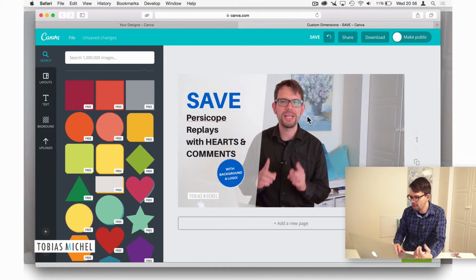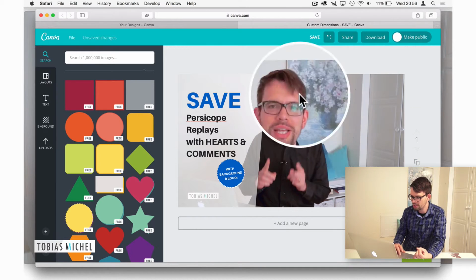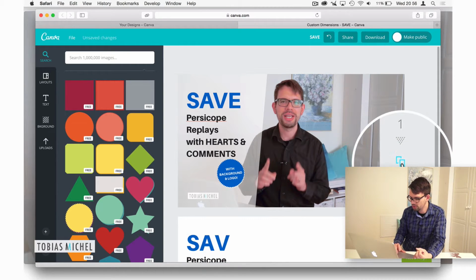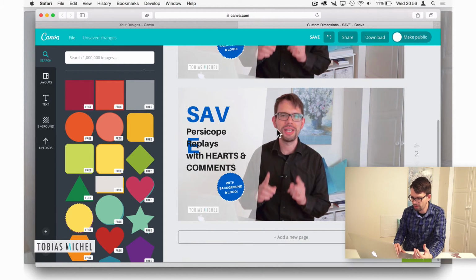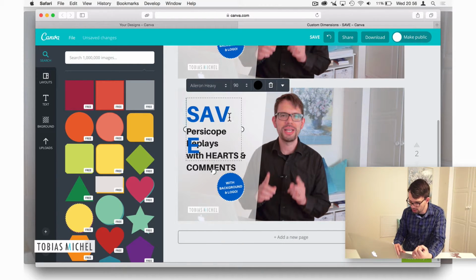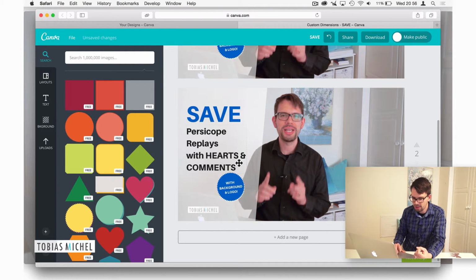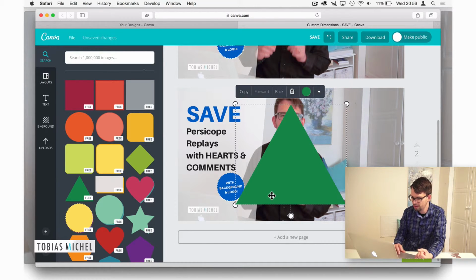And what I'm going to do for that is I'm going to copy this page. So I have two versions, one with a button and one without. Now Canva does a little buggy things here, but okay, now it's fixed. And as you might guess, we're going to use simple shapes for that, because a play button is basically a triangle in either a rectangle or a circle. And let's show you how to do both.